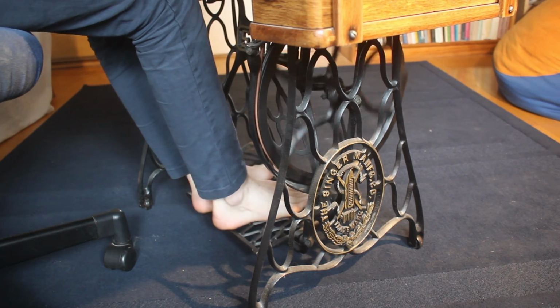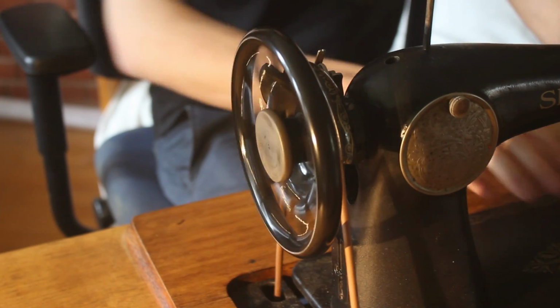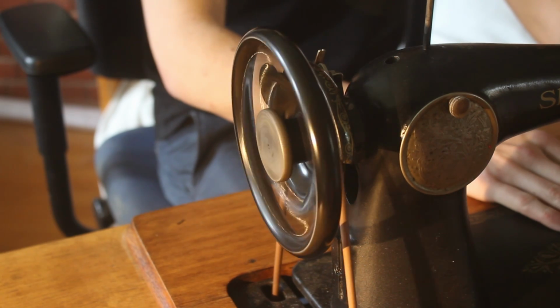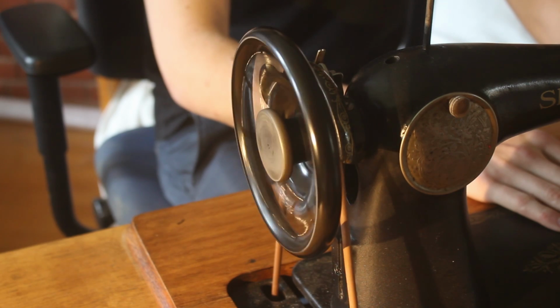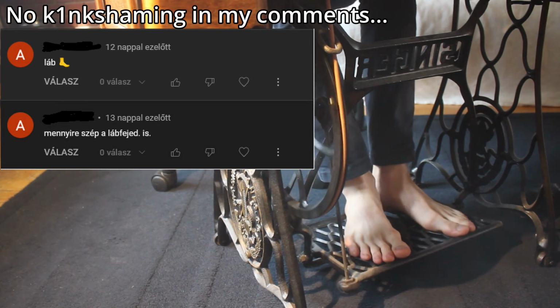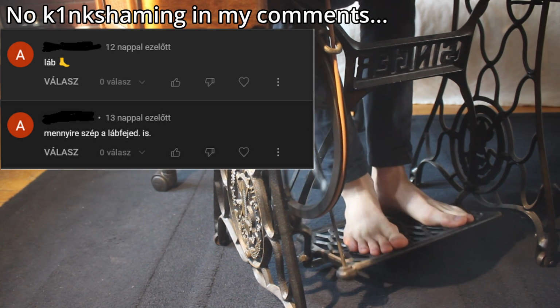This is also a good point to mention that leaving weird and freaky messages in the comment section down below will not go unnoticed. So I got this message from someone saying that they like my leg. It's kind of weird, but I guess I'm not gonna kink shame them. If they want leg content, I'm happy to provide leg content.